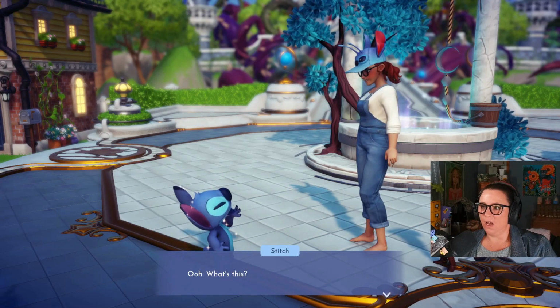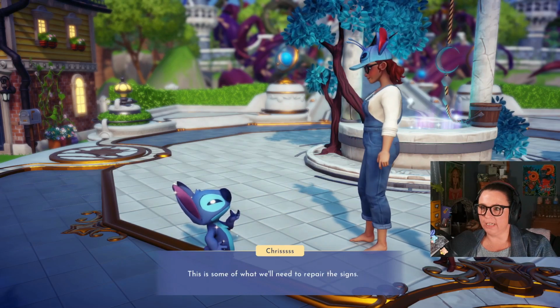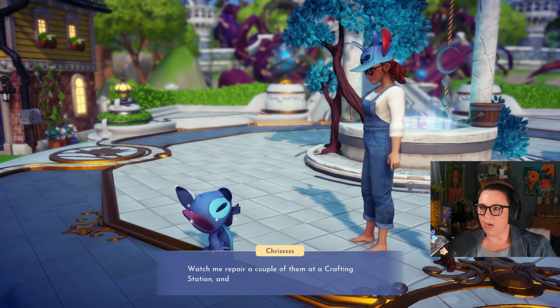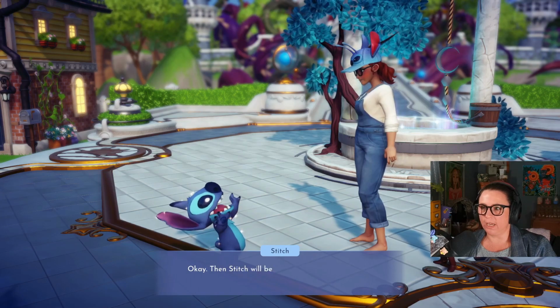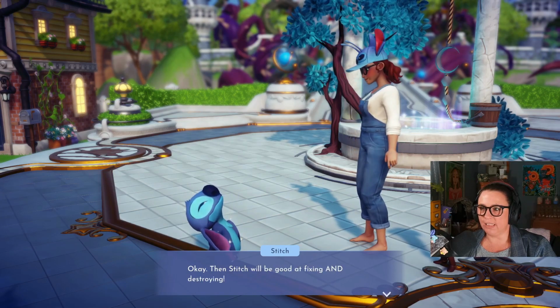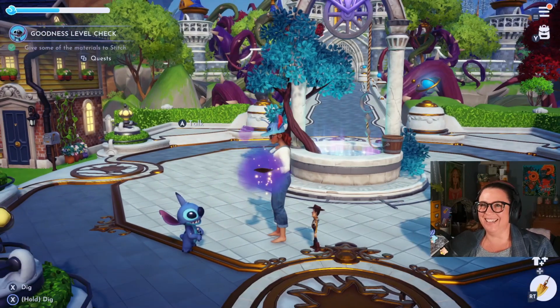Hi. Oh, what's this? This is some of what we'll need to repair the sign. Watch me repair a couple of them at a crafting station, and then you can try fixing one yourself.